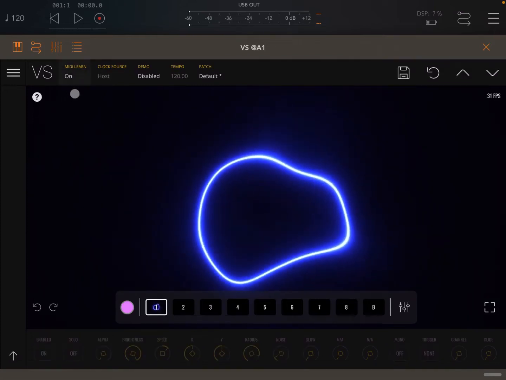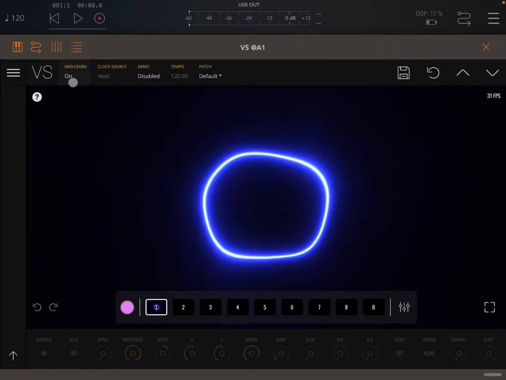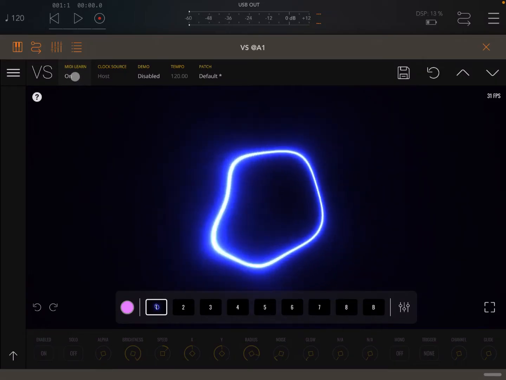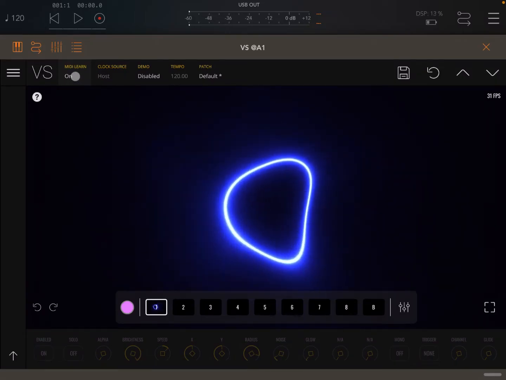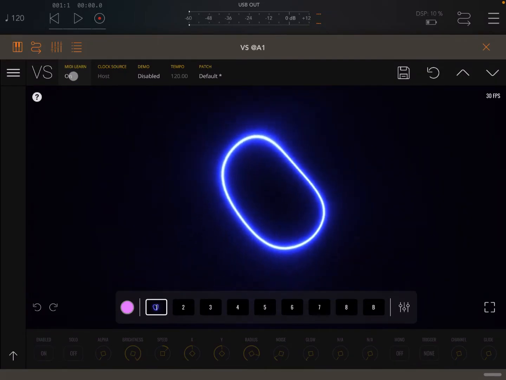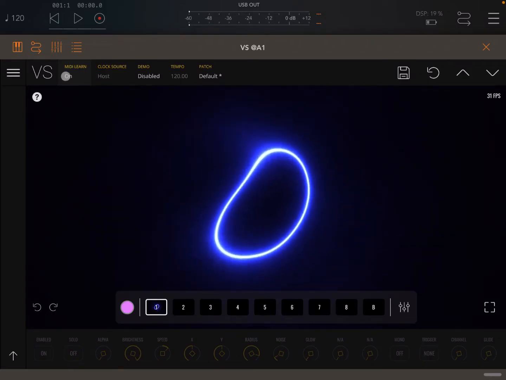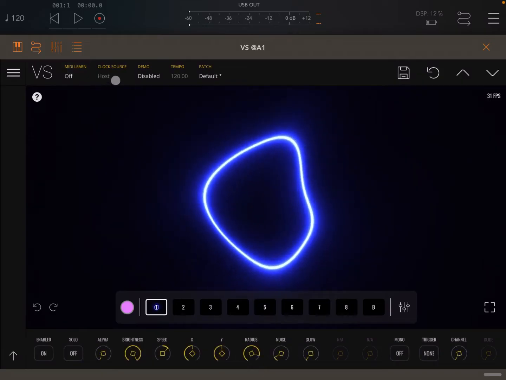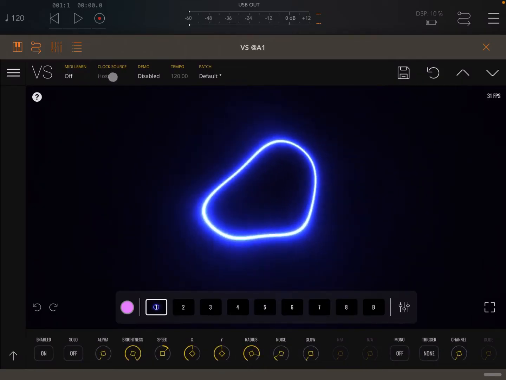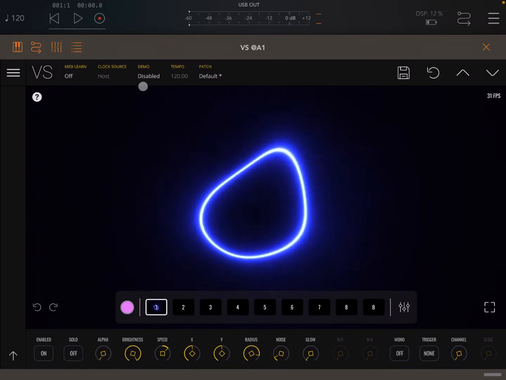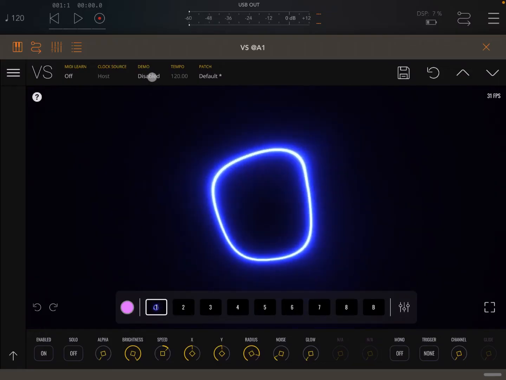Here you have an option of MIDI learn if you want to connect, of course, an external controller, and learn how to use external knobs to modify some of the parameters of the app. You have an indication of where the clock source is coming from, which is the host, because we are inside AUM. Here it says demo, it says disable.